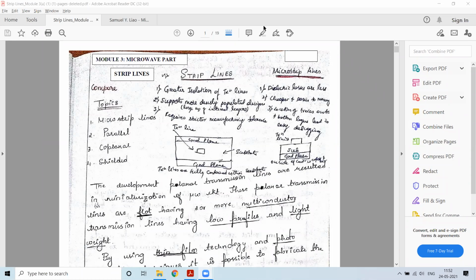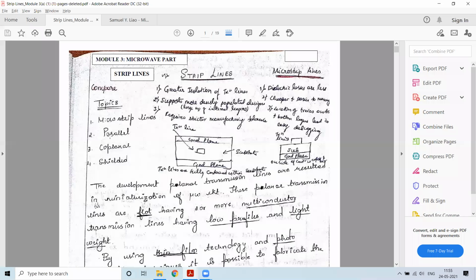Now in this session, and probably in another 2-3 sessions, I'll be trying to discuss concepts pertaining to strip lines. In strip lines, we had seen that previously we discussed the derivation pertaining to transmission lines, in which we obtained Z naught, gamma, alpha, beta. All these parameters in terms of R, L, G, C parameters. So that is your conventional transmission line, which is used for the transmission of microwave power.